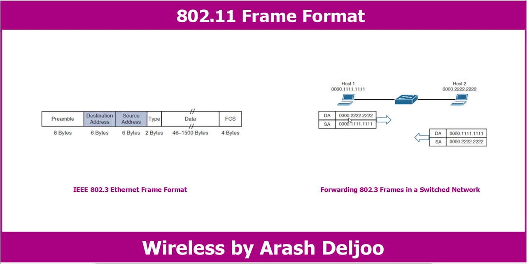The switch silently forwards the frames based on the destination MAC address and the device location it has learned from the source MAC address. Here you can see this frame that we sent from host 1 to host 2 has one source address and one destination address. The source address is the MAC address of host 1, the sender. The destination address is the MAC address of the recipient. Because of that, the switch can silently forward traffic to host 2. Again, in the reverse direction, the source address is the MAC address of host 2 and the destination address is the MAC address of host 1. Again, the switch can forward the frame received from host 2 to host 1. This is the forwarding of 802.3 frames in a switched network.